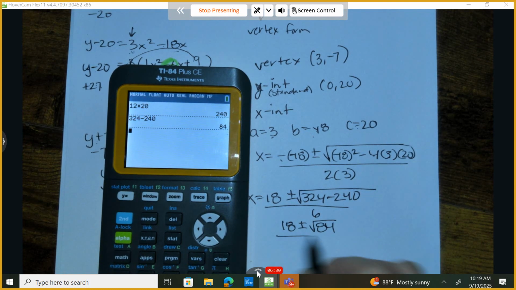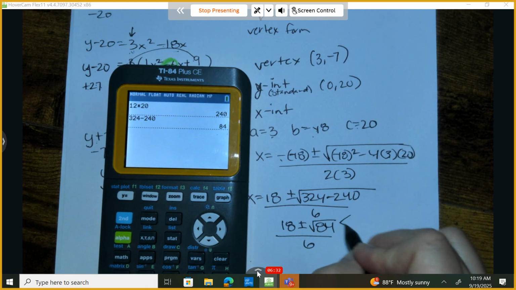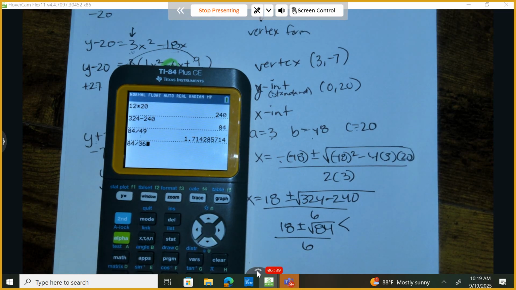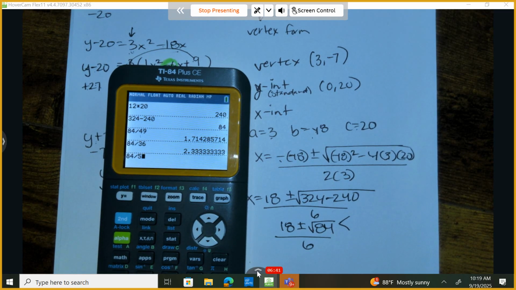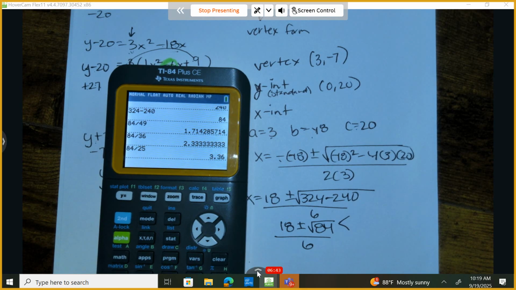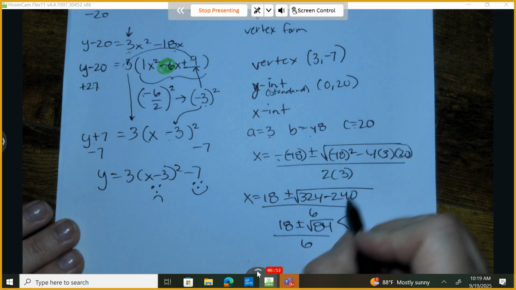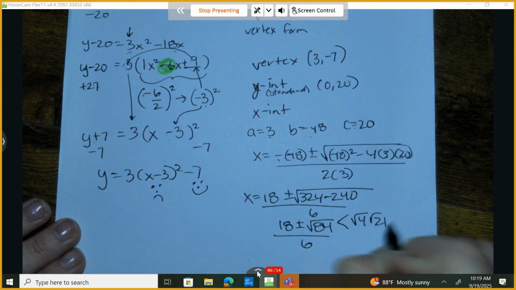Now, before I go any further, I have to try to break down that 84 using perfect squares. So let's check here. There's a perfect square. That's not working. So that's 7 squared. Let's do 6 squared. That's not working. Let's do 5 squared. I'm looking for a perfect square that evenly divides into 84. We can see 16 does not work. 9 does not work. Okay, 4 works. So I'm going to break this into 4 times 21.